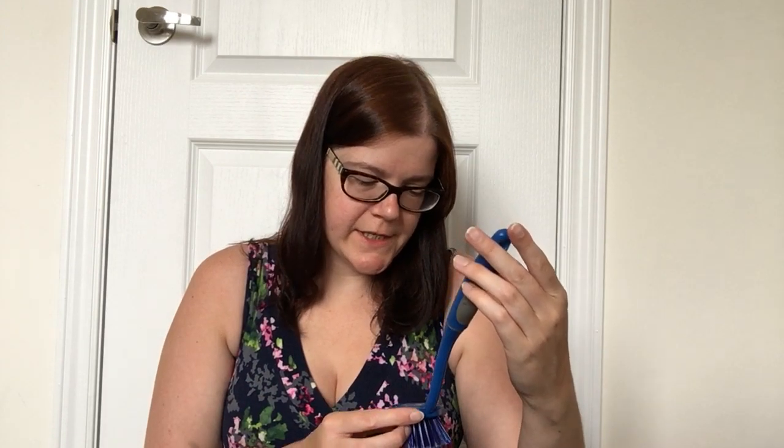I also picked up just a standard little dishwashing brush — Grubber Cleans, I think it's just Dollarama's cleaning brush brand. Nothing fancy, but it's only $1.25 and it's the one I always pick up. The bristles aren't too stiff and not too soft — a nice mix. The last one I bought lasted about three months, which is pretty good. It has a nice little handle and comes in a couple of colors like blue, gray, and white. This time I picked up the blue.